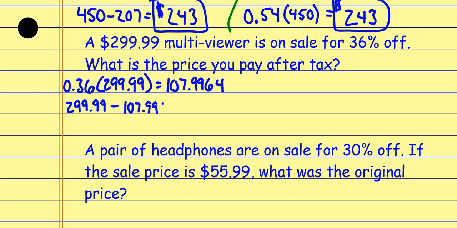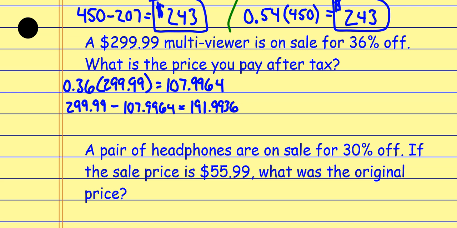And notice I'm not bothering to round this off until closer to the end, and that's okay. So the 299.99 minus that guy is 191.9936. And the reason I don't want to round it off yet is because when this is done at the store, a computer is doing this, so it doesn't round it off until the end. Of course, at the end, we'll round it to 2 decimal places. But now I have to include sales tax. If you don't know this, sales tax is 6% of the price.